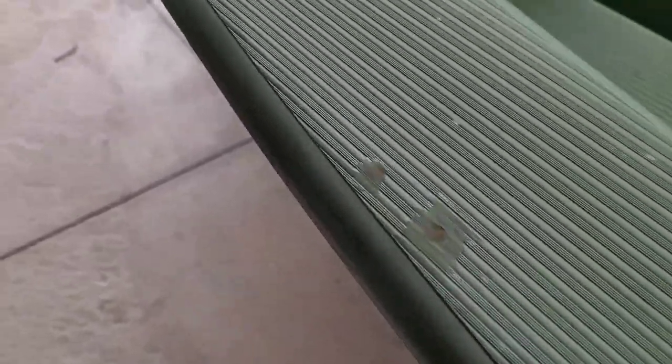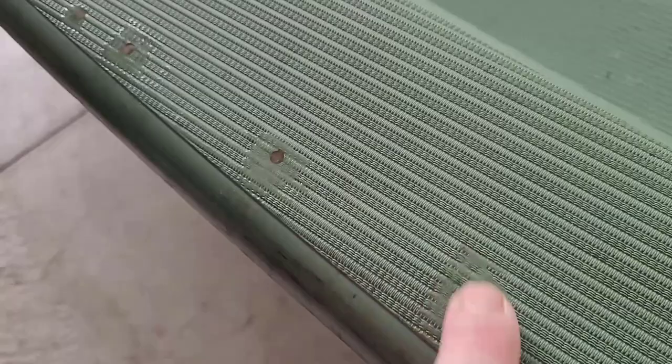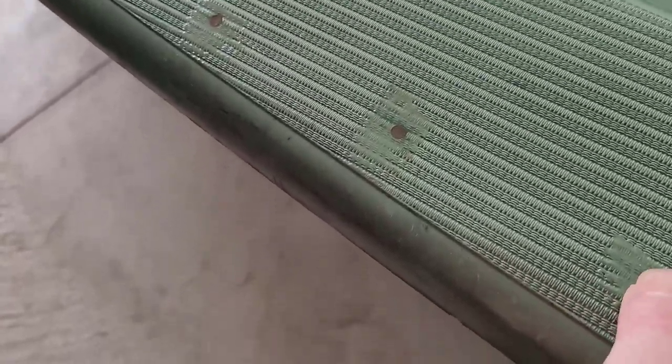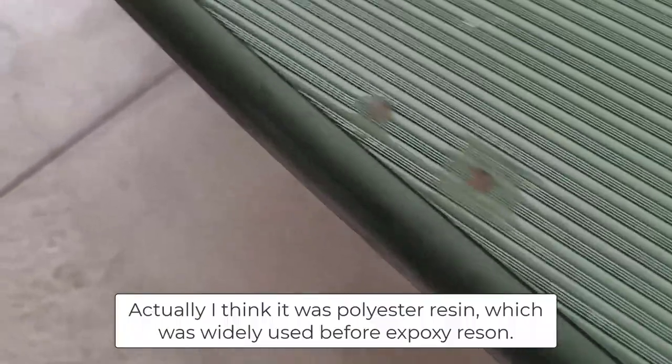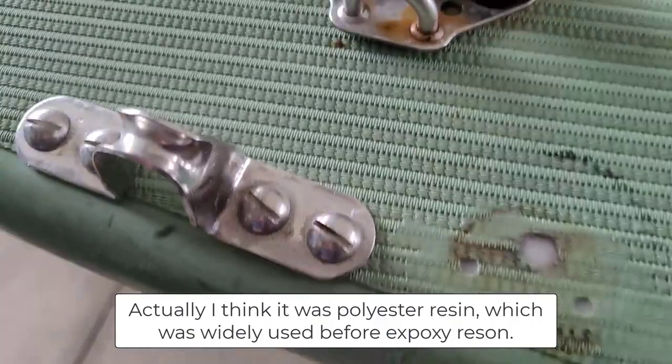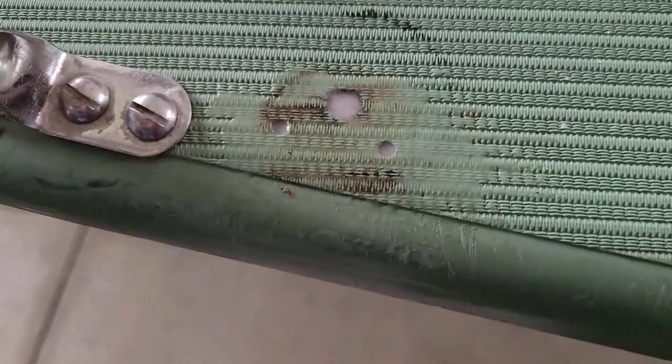Okay, as you can see I've filled these in. This has slumped a little bit while drying because it's not the warmest weather at the moment, and as a result there's a little bit of an indentation, but I can fill those up with a little bit more thickened epoxy. I actually covered these over because I think that was just a bronze cut-off — maybe bronze cut-off screws or something. Anyway, I just gave those a little bit of a seal. You can see this one here has been filled up — again slumped a little bit, but not too bad.